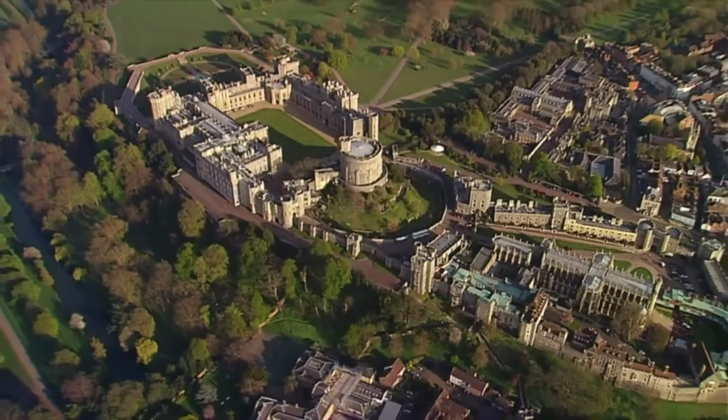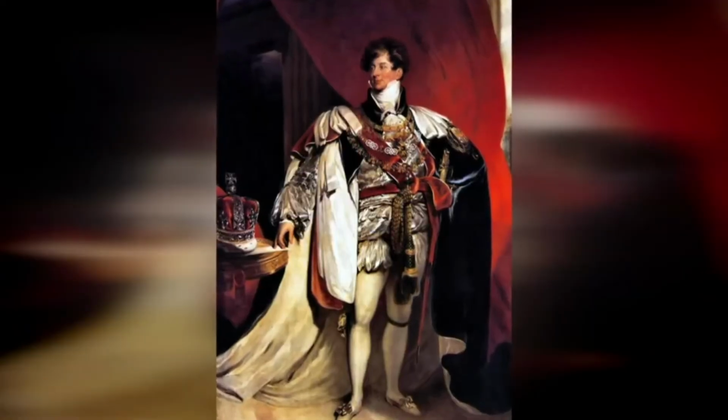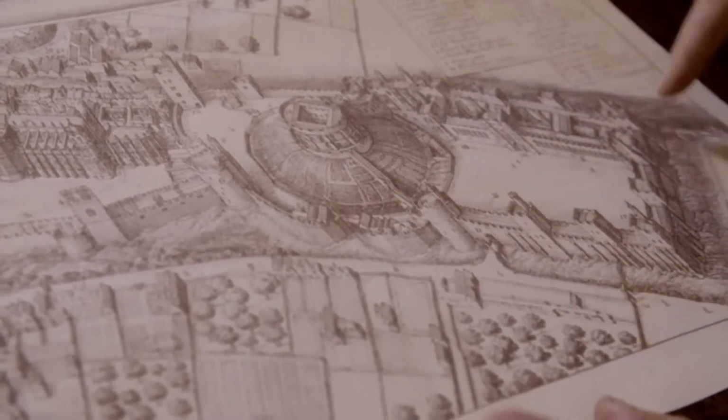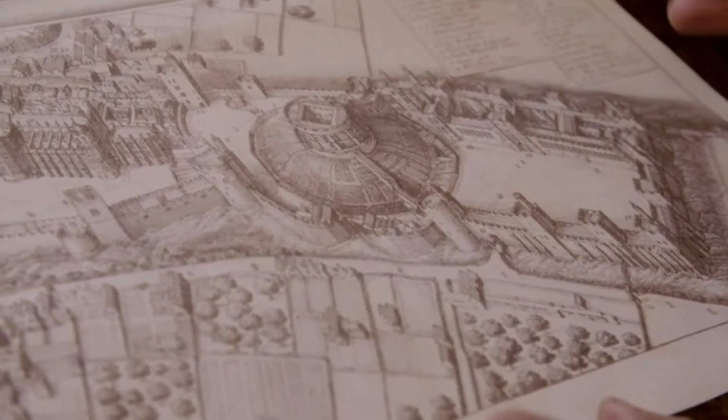But a lot of it is a 200-year-old fake, thanks to George IV. He found the walls too low. He found there weren't enough crenellations, all the castle-y bits you expect. And so this was raised by a whole story and added towers, one over here, and given much more dramatic, picturesque value. That's what gives us the impression of Windsor today: 19th century romanticism, looking back on the Middle Ages, thinking, I want that, but essentially on steroids.